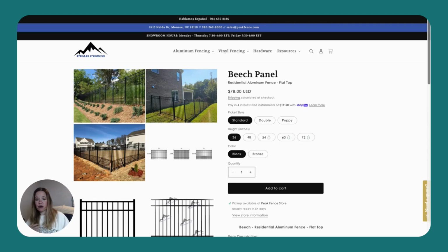So there's line posts and end posts and corner posts and gate posts. And some of them are the same and some of them are not the same. And it matters a lot that these are paired correctly together because this merchant specifically also delivers products up to 200 miles. So exchanges would be a bit of a nightmare if someone got a fence panel out there and realized that this was not the correct post.